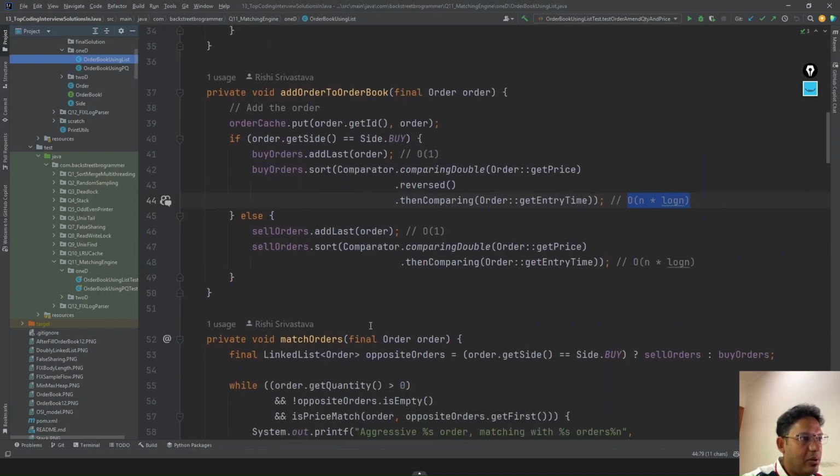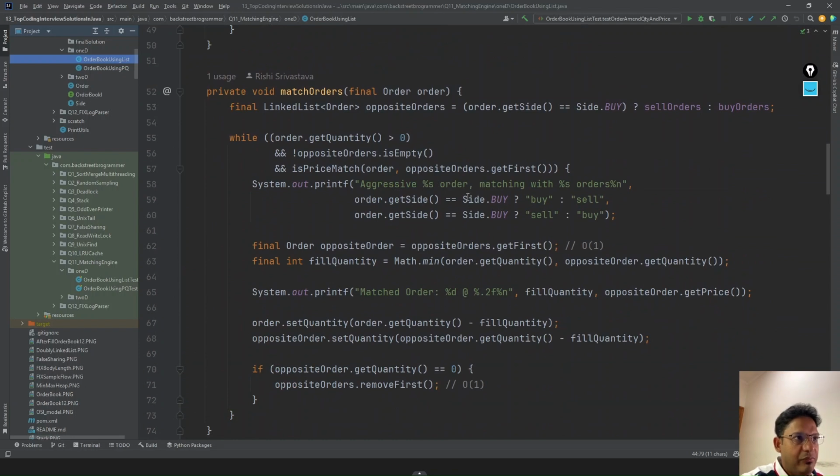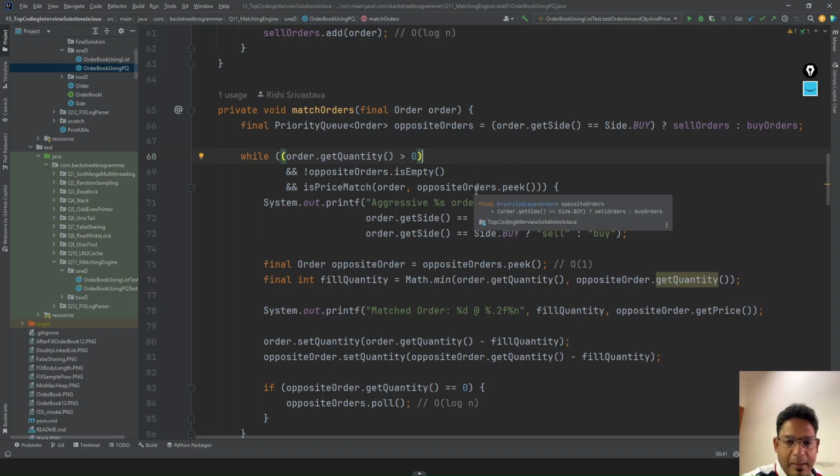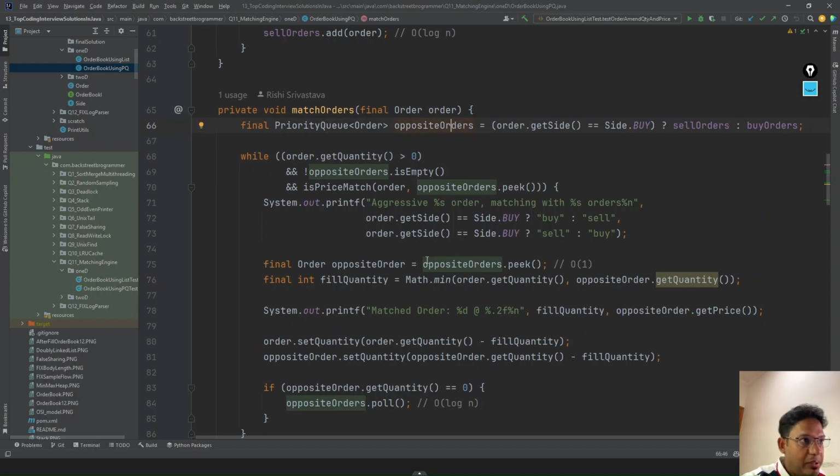If I compare this with the order book using a linked list, again let's revise: for the priority queue, we are going to see whether there is an opposite order or not. For example, if we receive a buy order, we have to see whether there are sell orders in the order book. Only then can we match it. Once we get the opposite order, we check that the buy order price should be greater than or equal to the sell order price from the opposite side; only then could it be matched. Similarly, if we have received a new sell order, we have to check whether the sell order price is less than or equal to the existing best buy order price. This is how the matching happens.